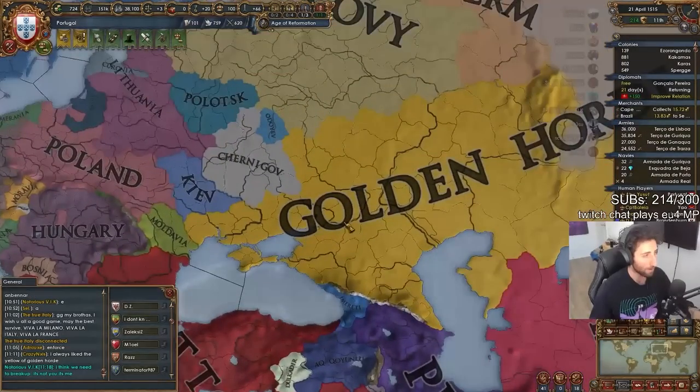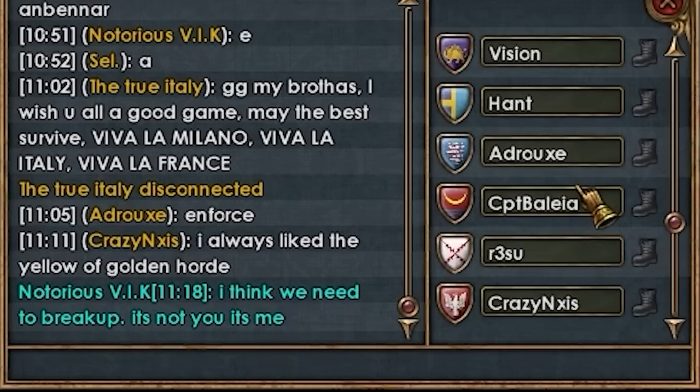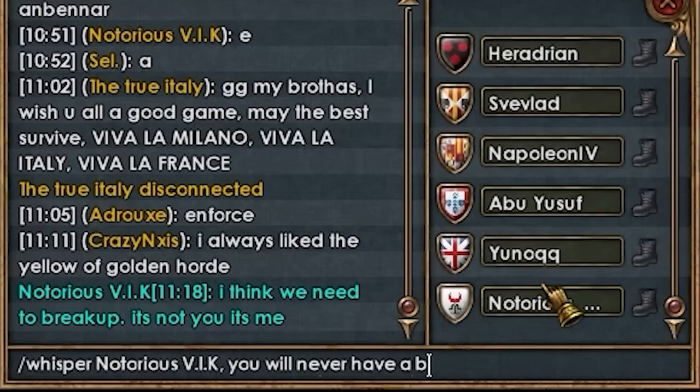What? My alliance with Golden Horde! He broke it! I think we need to break up. It's not you, it's me. You will never have an ally like me again.